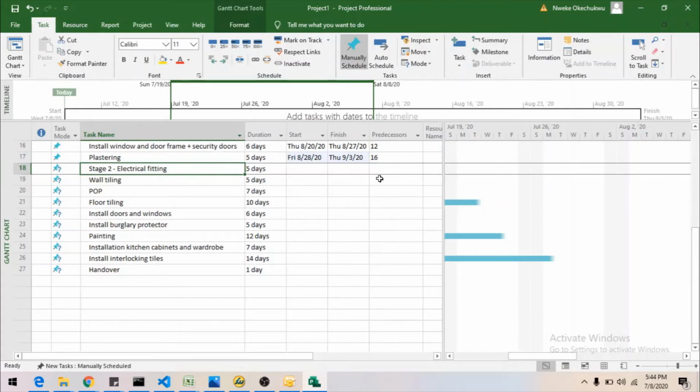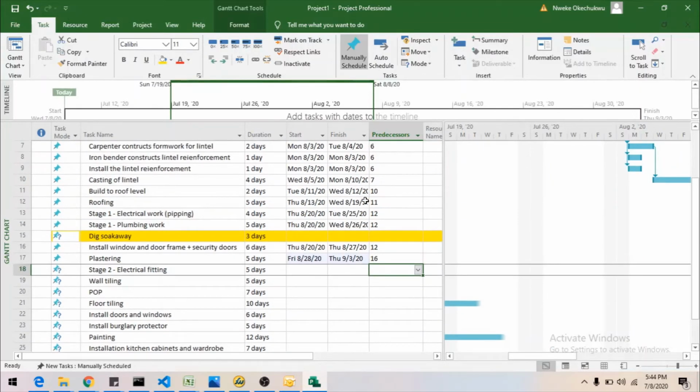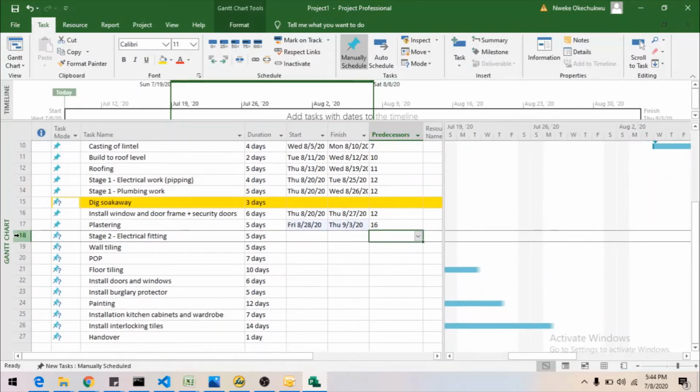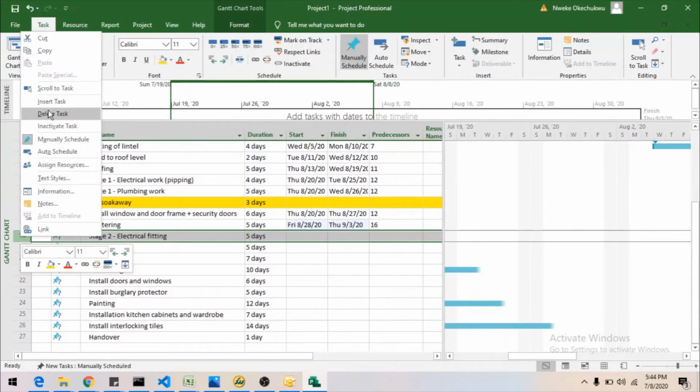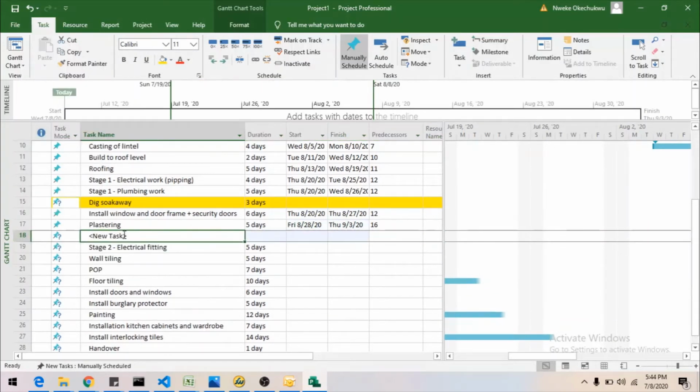Now the stage 2 electrical fitting is where we now get to do. Before we do the stage 2 electrical fitting, we need to add in here, let's insert a task and say stage 2 plumbing. Stage 2 plumbing is going to take us around 5 days.